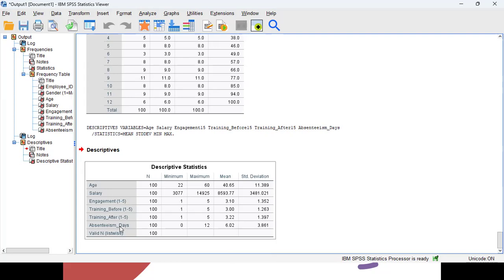The average score for absenteeism is 6.02. The scores were varying from 1 to 12. So if you are getting 6.02, it is actually high. But whether this is statistically significant is another thing altogether. Please, are you following? Yes, sir. If there are any questions, you can ask me for clarification.